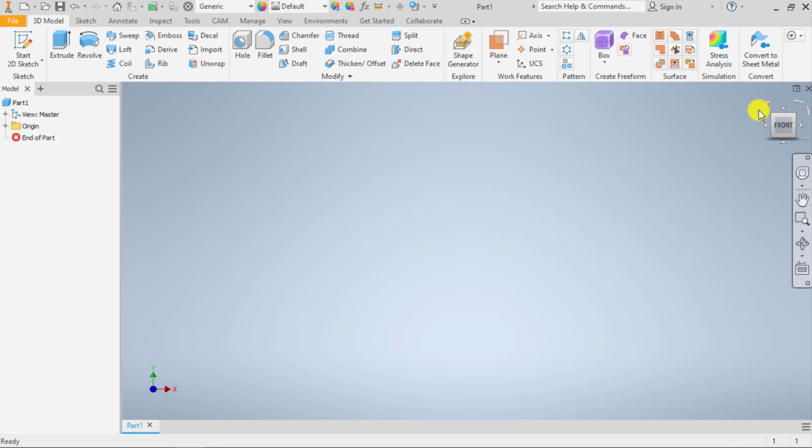And we see a couple of different areas of the view cube. We see it says front, which tells us that our current orientation is looking at the front. We see arrows off to the sides, which will actually flip the view cube to change your perspective, how you're looking at your model. So there's right, there's back, there's left, and then one more time is front. And then if we click this arrow, we will see top, back, bottom, and then back to front. And then the opposite sides do the same thing.